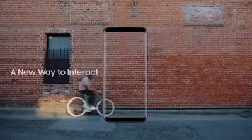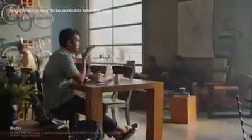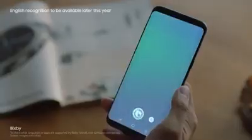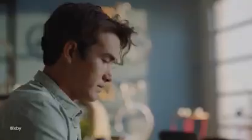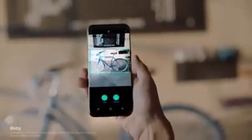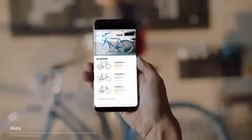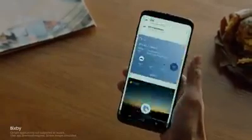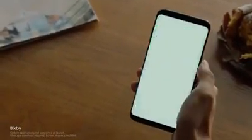The Galaxy S8 also presents a whole new way to interact with your phone — like Bixby. Capture this screen and text it to J. Bixby gets smarter and more intuitive with every use. And if you find something you like, Bixby analyzes it and provides information without having to type a single word. Bixby evolves as it learns your routine, so you'll have the right content just when you need it.